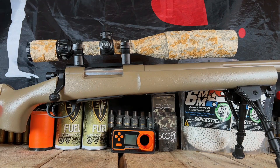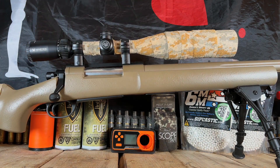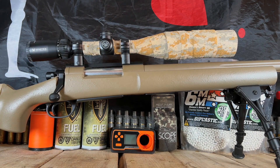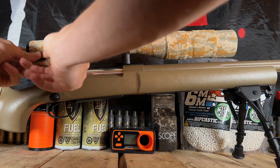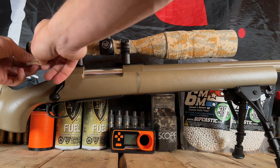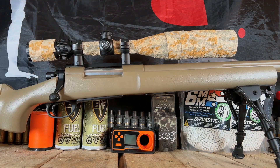Now there's another great feature of the scope tape I just want to show you really quick. Nothing's sticking back here — it is clean as can be. I love that. This is the Crossfire 2, and if you want to reapply it's super simple. This stuff sticks to itself and it's not — it's aggressive where it needs to be — but just like that it's back on. I need to fix that spot but it's that simple. That's so easy.